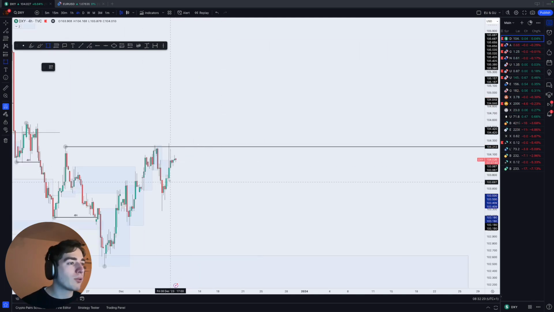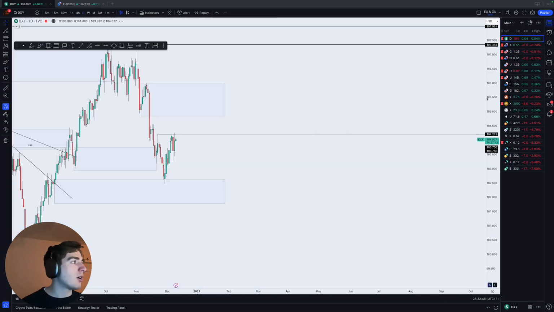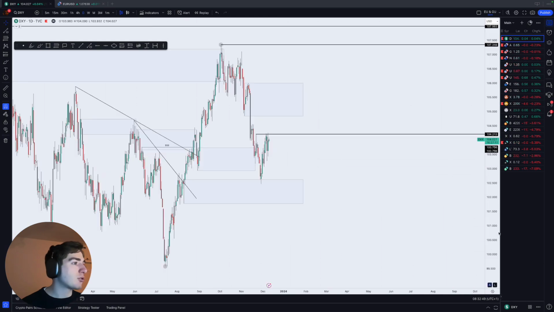What I'm waiting for today is pretty much, I'm just going to draw in over here, this is your fresh area of 4-hour demand, which broke this 4-hour area of supply. So if we do pull back, look for longs on the dollar index from this area of the market. Otherwise, just wait for the dollar index to move up higher and wait for it to reach this area of supply over here, and then just wait to see how we react. But preferably, of course, you guys know my bias on the dollar, looking for further upside, especially with this fractal structure break.